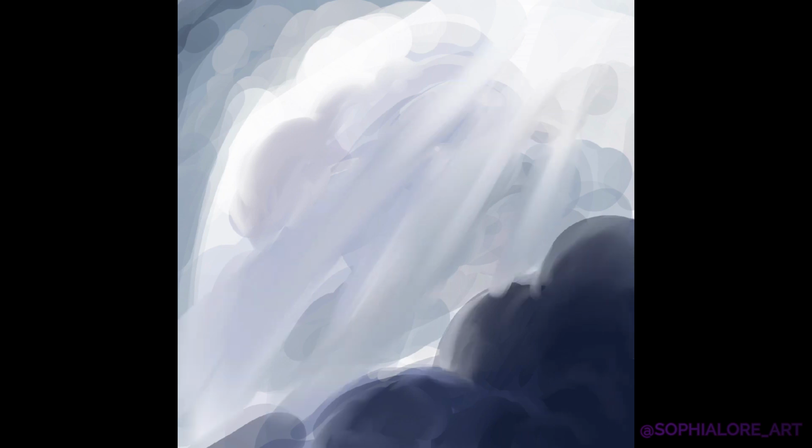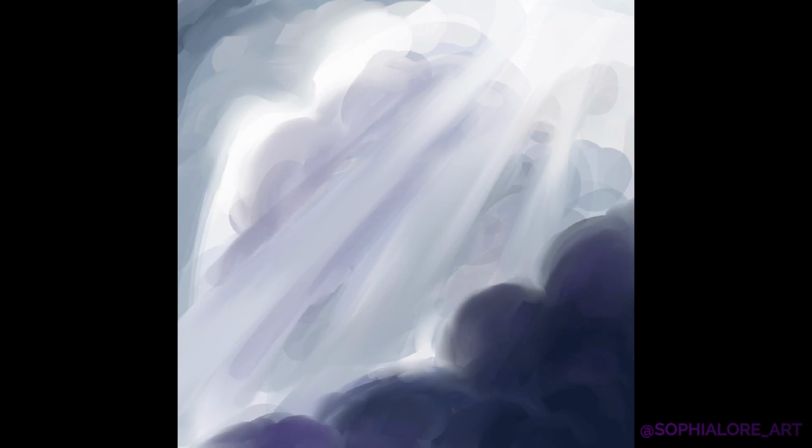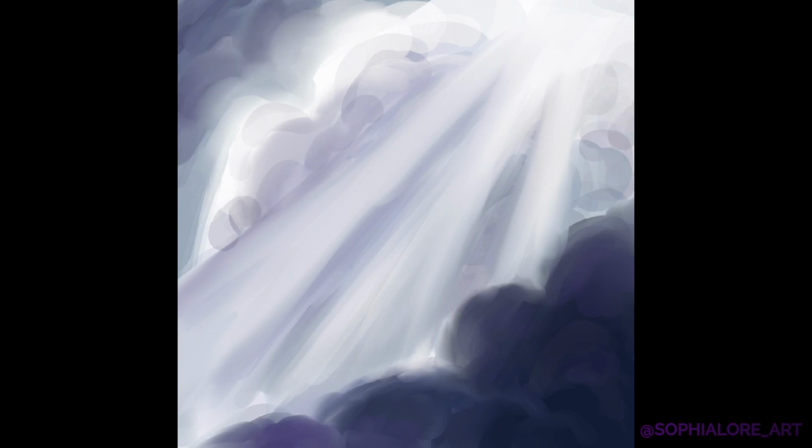For starters, I had to consider my prompt, which was Flutter. I decided I wanted to try illustrating wings for a more literal interpretation of the prompt, but to add an extra layer to the meaning, I also decided to make the focus romantic, like the fluttering of a heart. Having heard somewhere that Charlie likely has angel wings like her father, I took that and just ran with it.